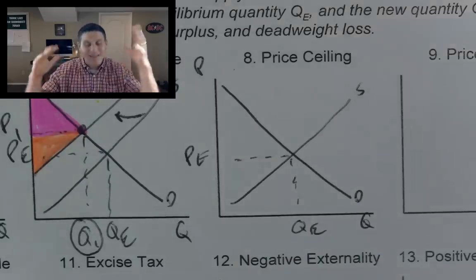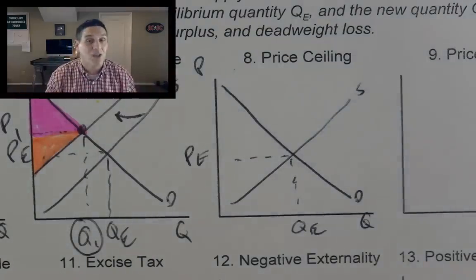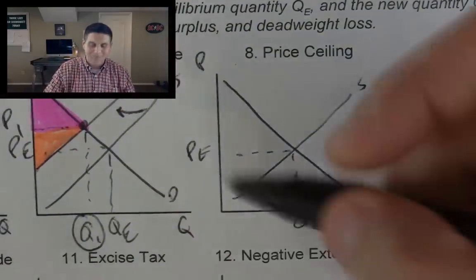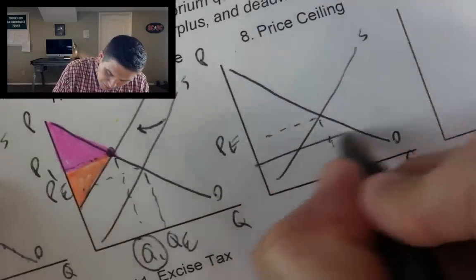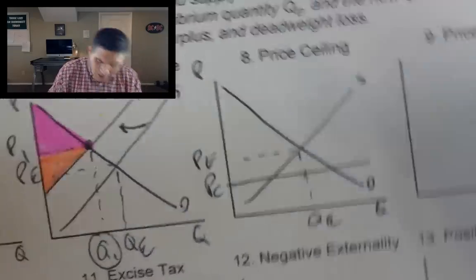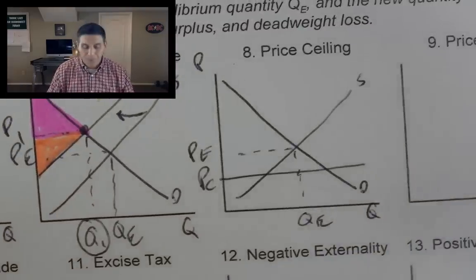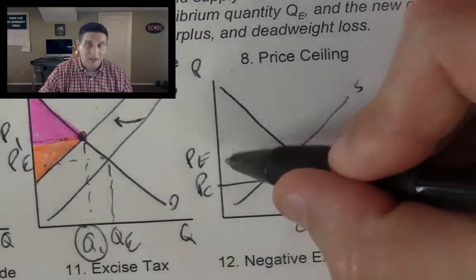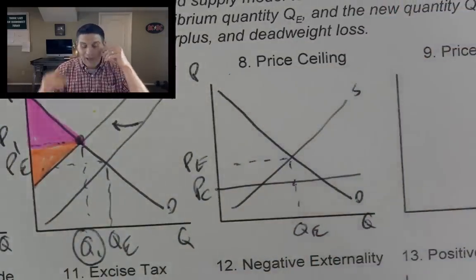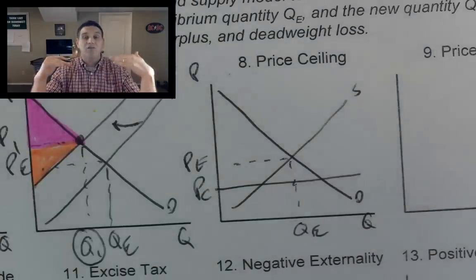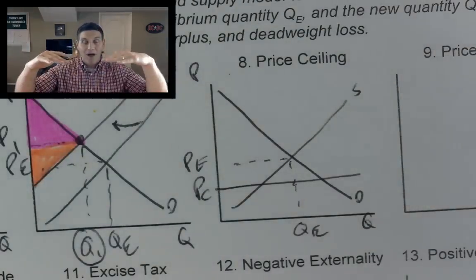Now that means a ceiling is the opposite of where you actually think it would go. A lot of people go, oh, a ceiling goes on top. Nah, a ceiling goes below. A price ceiling, which I'll label PC, is a cap on the price. So if the price is normally $10 for pizza, the government is saying, okay, you can't let the price go over $5 for pizza. There is the cap on prices.